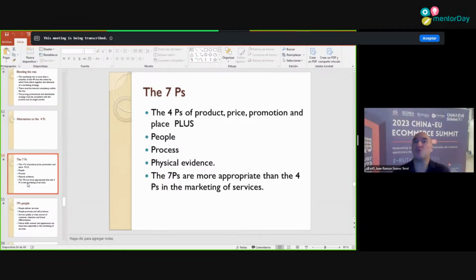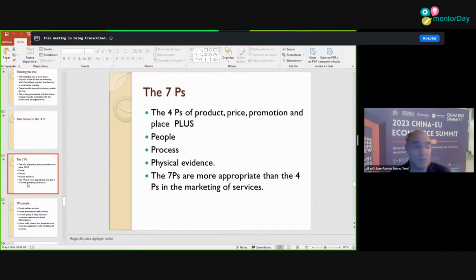Another thing we have to use is processes, customer service. How is my customer service? Probably my success in my strategy is not the product, the price, the promotion, or the distribution channel. It's that I have very good customer service. I can sell my products through the internet, for example, and you can have it in one day. Imagine that you are selling an application. The customer service, how you solve the problems, these things are processes. It's just the process. And physical evidence, which is sometimes the facilities you have, the logos, the image you have.